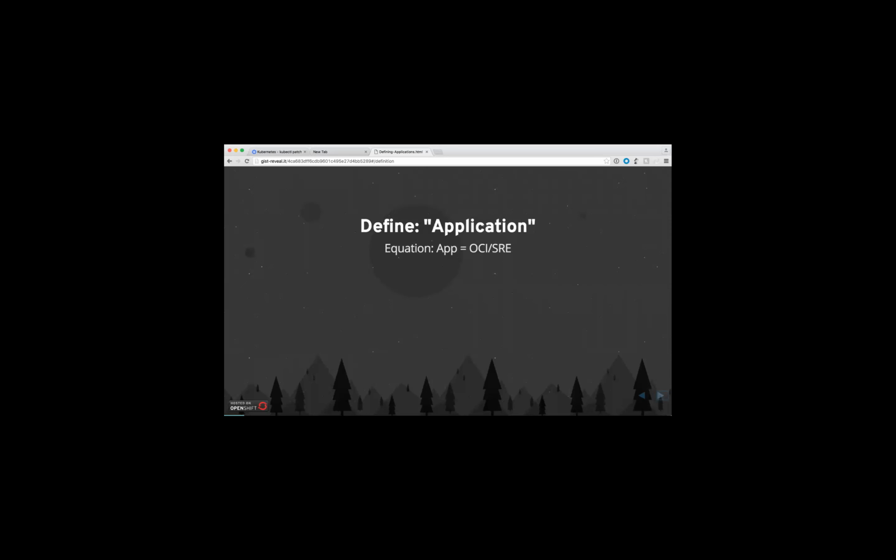So any questions about this slide, defining application? Does this make sense for most folks? I think it did, but it doesn't without explanation, because when I see OCI/SRE, I see Open Compute Initiative / Site Reliability Engineer. So I'm like, I don't need to pay attention to this. I know what both of those are. And then you went to explain it, and I'm like, okay, this is entirely different. Without explanation, this can quite easily become confusing.